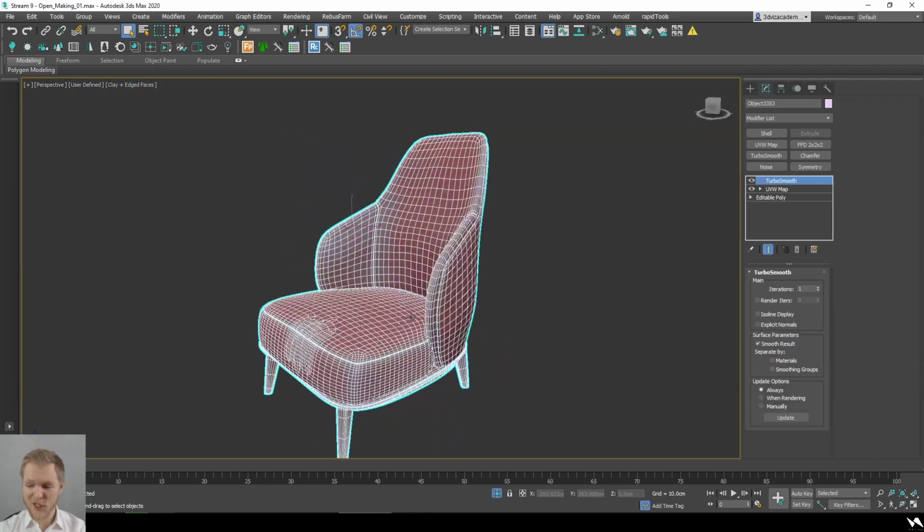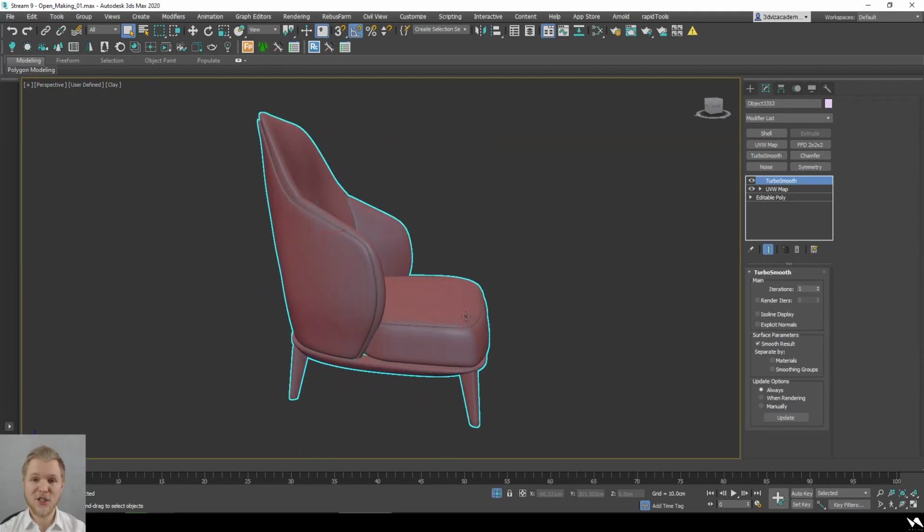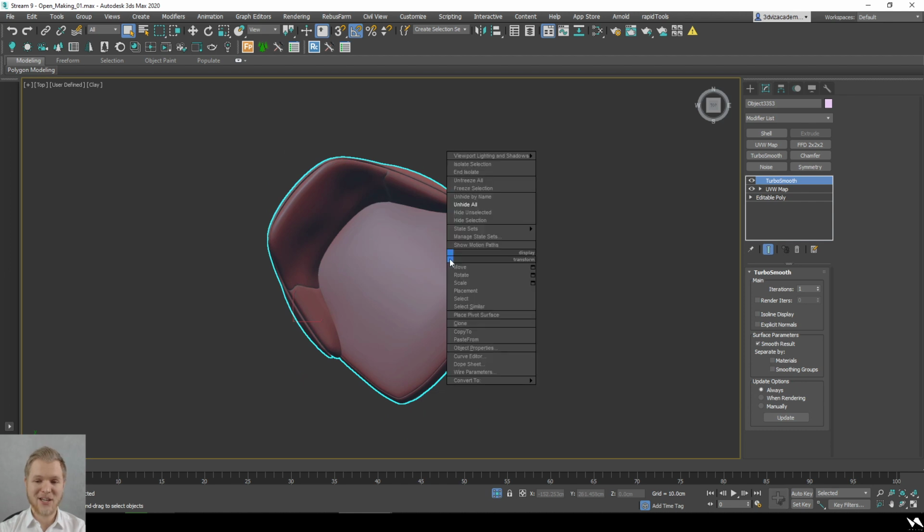You can actually catch up, guys. So now this is one of the models we're going to create. This is a very fancy armchair from Polyform, I guess. I'm not really sure about that, but I'm sure that it's going to be a nice thing to model out and learn a little bit extra.